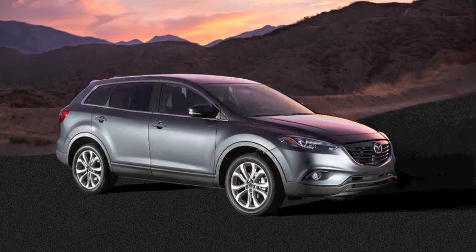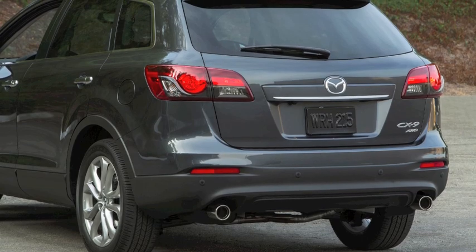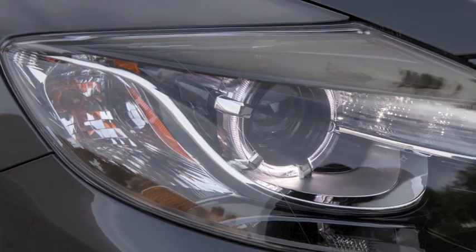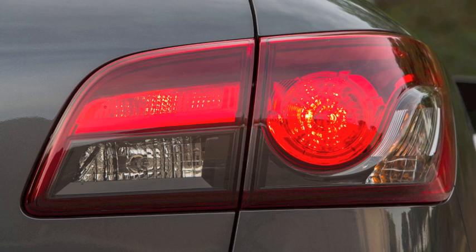So what's new in this car for 2013? Well, there are a lot of great new features. The design is all new in the front fascia and rear fascia. We've updated some of the wheel design, added bi-xenons on the Grand Touring, and added LED daytime running lights on the exterior.